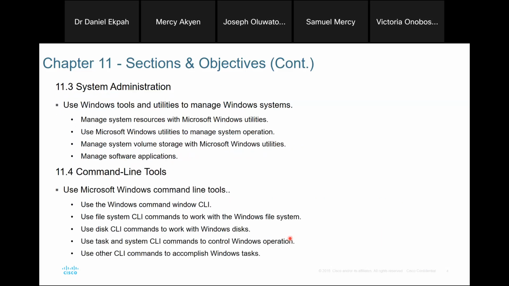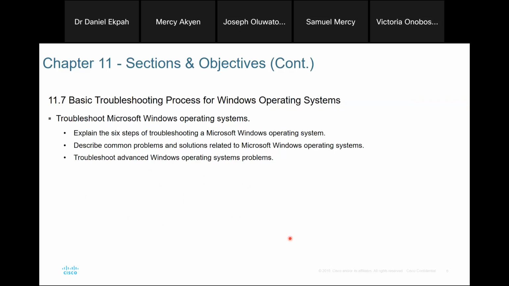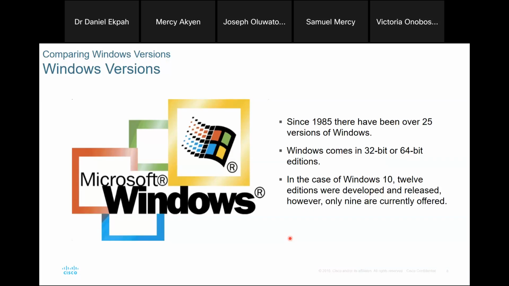We'll talk about system administration, command line tools, which is the command prompt and PowerShell. Talk about networking, common preventive maintenance techniques for operating systems, and basic troubleshooting processes for the Windows operating system. All right, so let's look at the desktop and File Explorer.